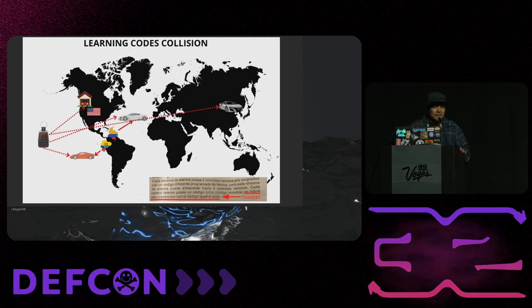I say that because in my country alone there are tons of cars that use that vulnerable keyless entry system. If we put all the cars of the world that use these learning codes in one place, there is a high probability that if I take a random key fob and press the button, other cars will unlock or lock. There will come a time when the million codes will be filled all over the world and there will be a collision, and no one will figure it out. Or maybe this figure has already been reached. So I leave that question in your mind.